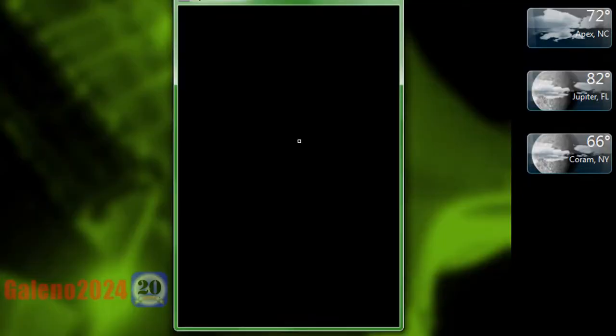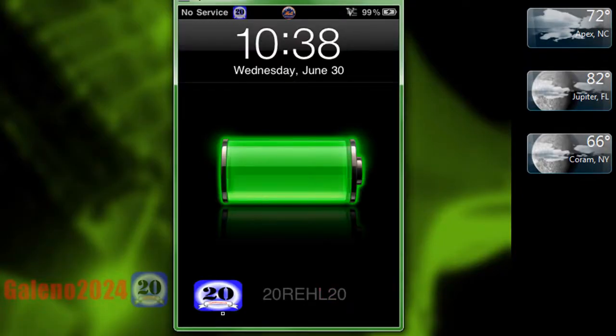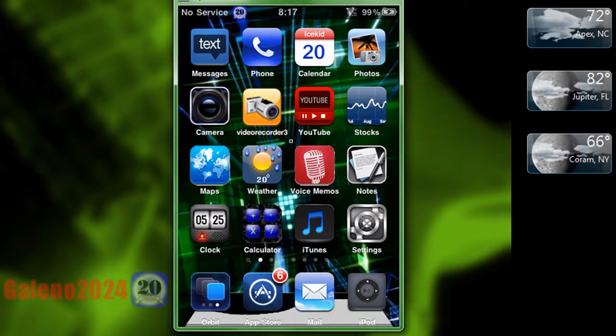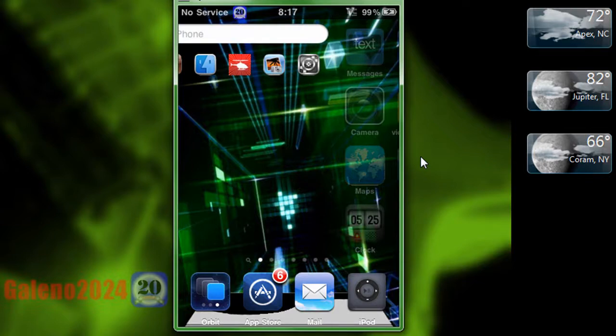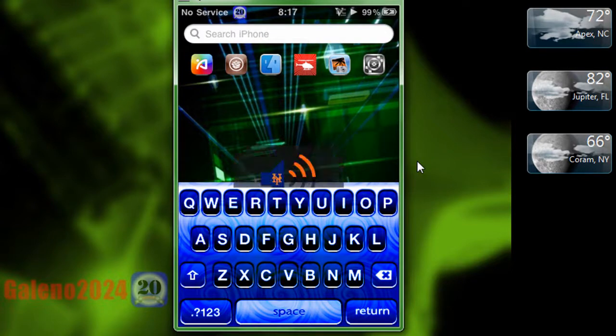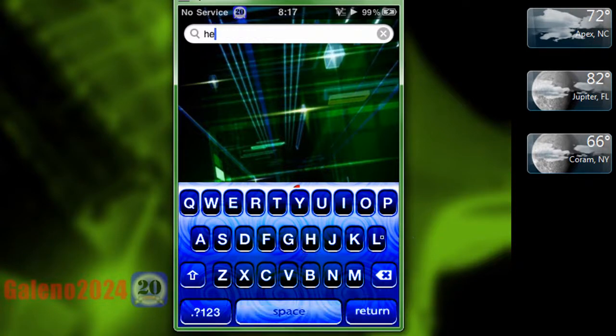Okay, so it has just rebooted, so I'm just gonna turn it on, slide it, and then I can just slide over to my Finder or my Spotlight, and it should bring up the keyboard. It's just being a little slow. Whoops. Alright, there we go, and there's the blue swirl. So you can see it worked fine. And to type on it and everything, it works great.